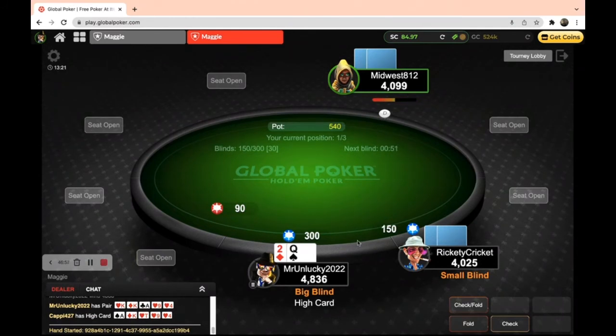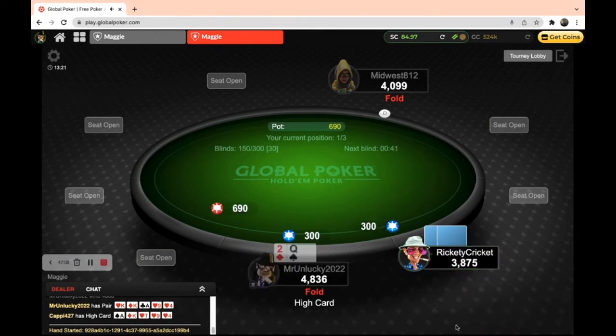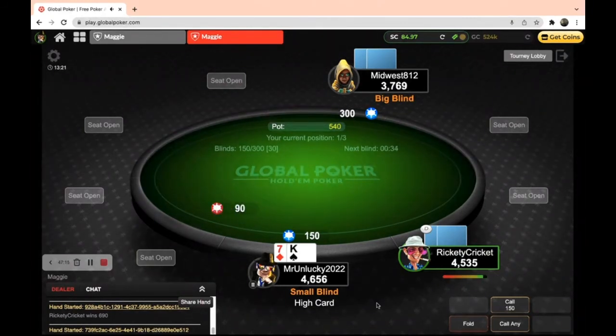All right, so now we're in the money, which is great. Blinds are high relative to our stacks. So I expect it to be reasonably aggressive going forward. And yeah, you can have my queen 2 and my big blind. Go for it. All right, king 7.